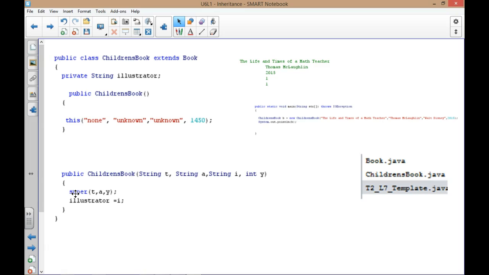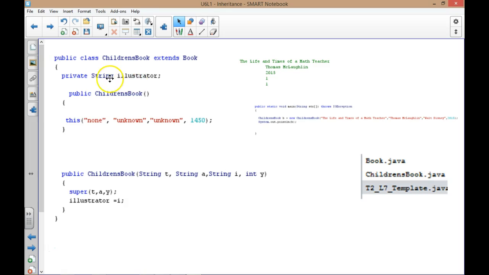And we're adding to that the title, the author, and the year. And we have to add in the illustrator now to fill in that data for our children's book. So what's happening here, and this is a little weird, there's a private variable called title, but we don't have it written here. It's inherited. So you can almost imagine it's written in invisible ink inside of children's book. It's there. You just don't have to type it.